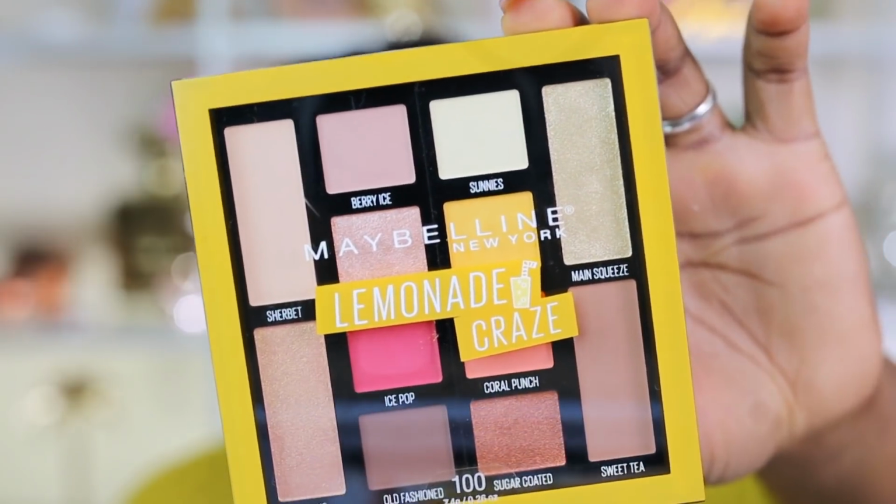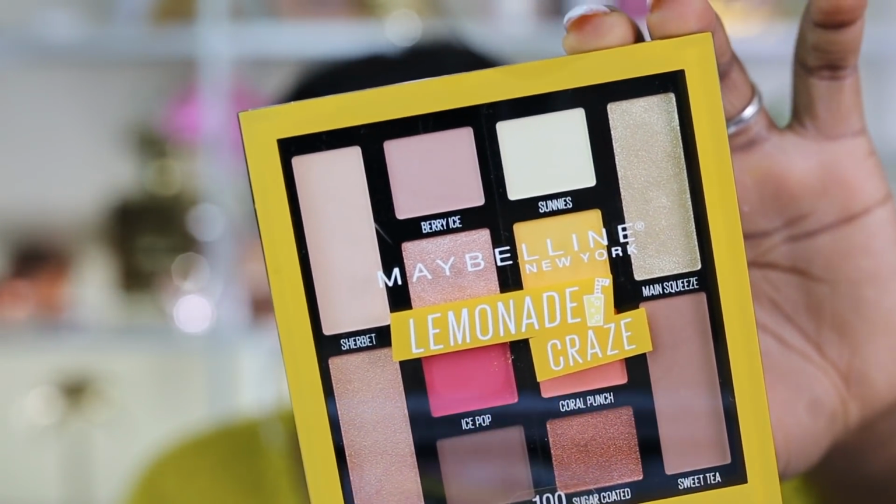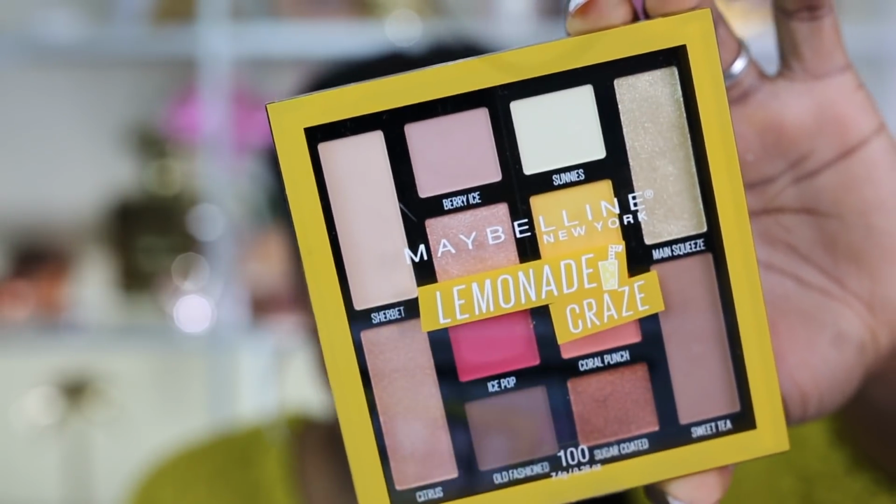Alright guys, so this is the palette I'm going to be playing around with today. And I guess I'll just show you guys what it looks like up close. This is the Lemon Craze palette from Maybelline. Guys, oh my gosh, I love it. Like, I don't know why. Wait, it's Lemonade Craze. I'm so sorry.